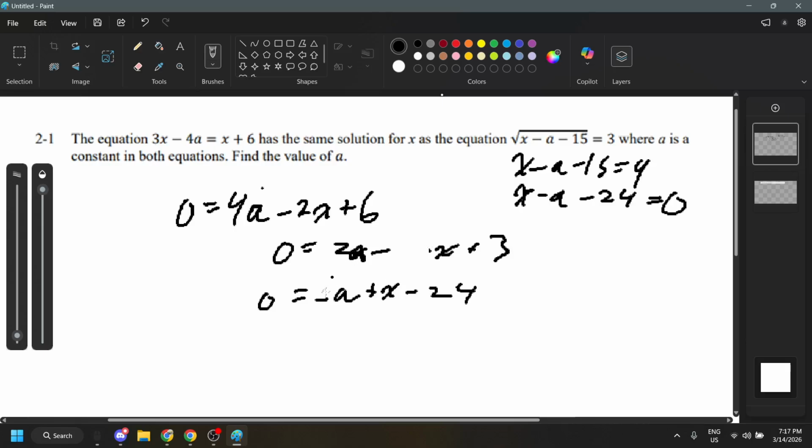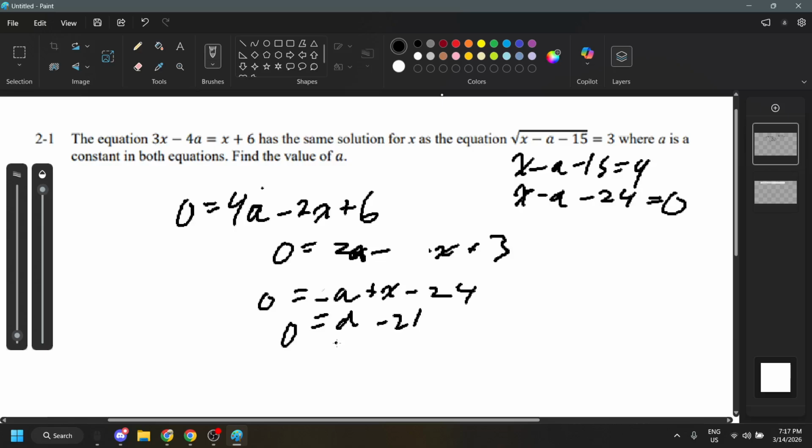Sure. Just add these together. So 0 is equal to a minus 21, because this x will cancel out this x. Yeah, I was looking at that. Oh, I apologize. No, you're good. I was gonna do the elimination method before you said I could simplify it because I did not look at that for a second.